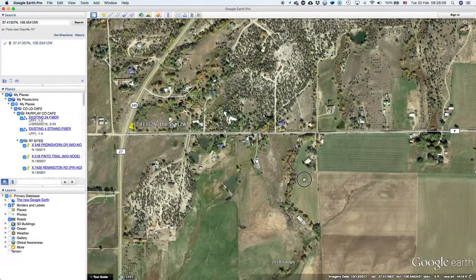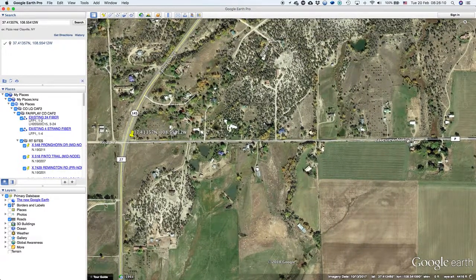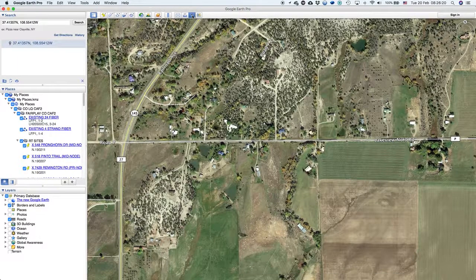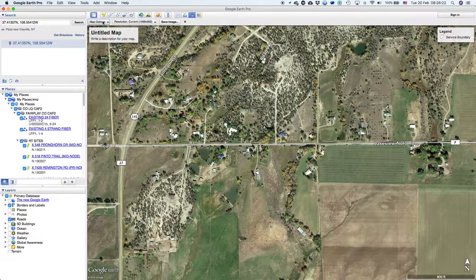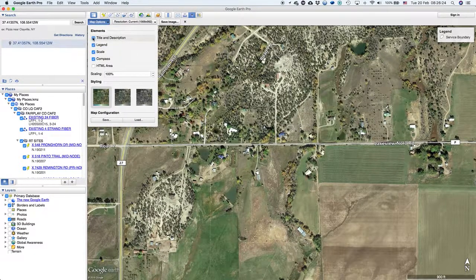Once we have that, I just try to get all the locations. So my end point is here, my start point is here. So I will just go to save image. For save image, just to have a nice image, I don't need a title and description. I don't need a legend, and I don't need a compass or scale.